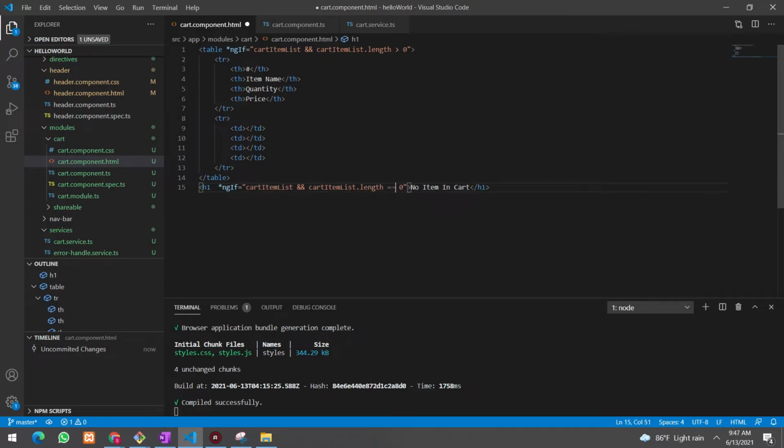Even if cartItemList is undefined, its length is 0, so "No item in cart" will show.